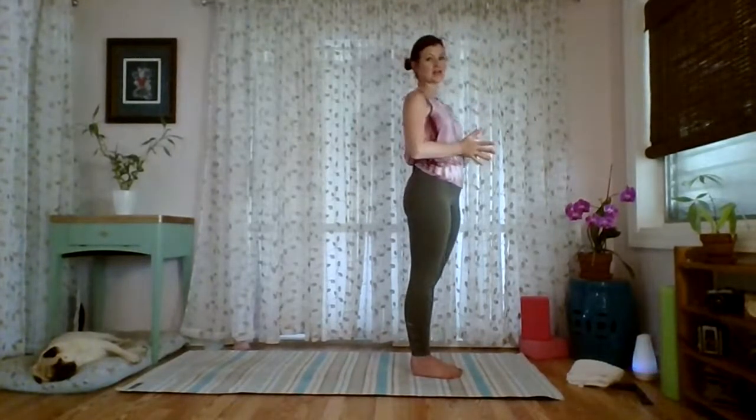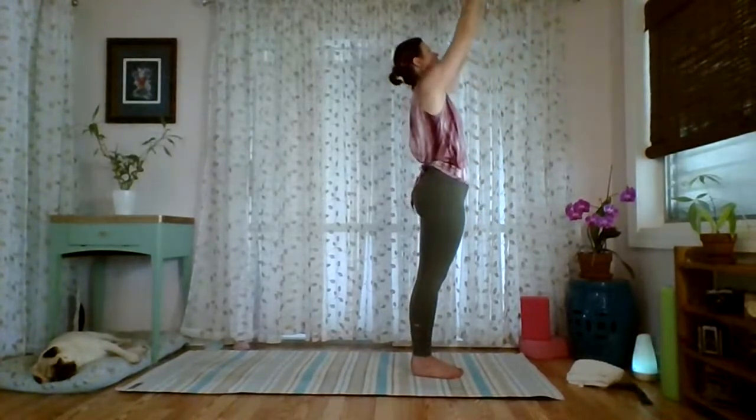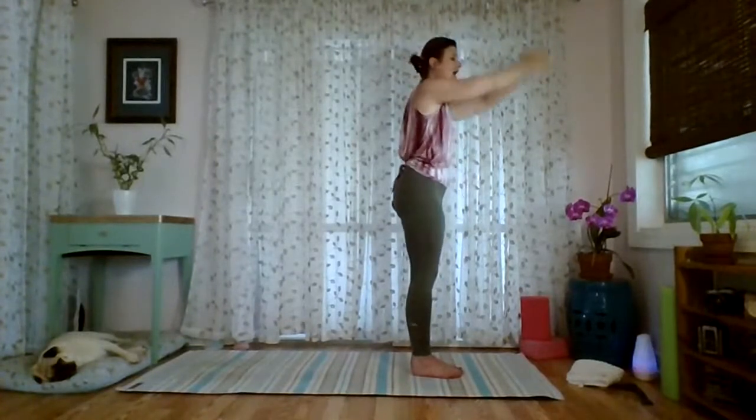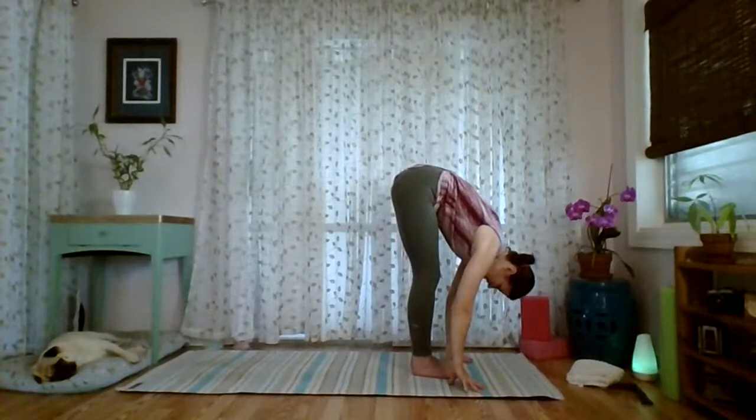Good, we're going to do another one similar to that. Inhaling, hands up, palms together, look at your thumbs. Exhaling, fold forward, hands to the floor.